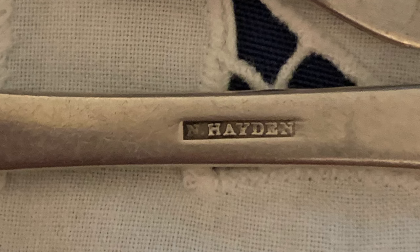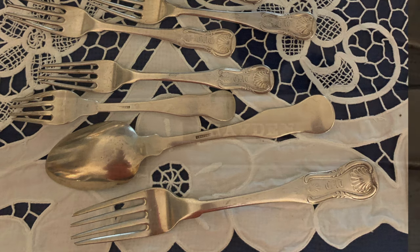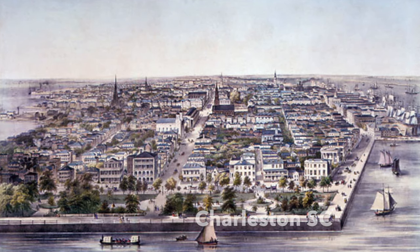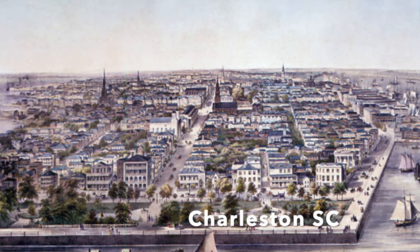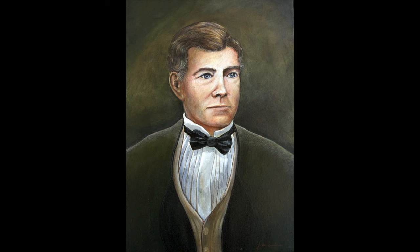There are 8 pieces in this set. However, they may have started life as part of a larger service. The large serving spoon and fork do not show heavy wear, only the 6 dinner forks have worn tines and show a probable pattern of everyday casual use. When researching the 1835 resident rolls of Charleston for a GAT, it is noted that the occupations of the residents are often shown. One would think that the local farmers and trades workers could not afford silver dining utensils. And a middle-class owner would have understandably cherished the luxury items as one does an heirloom, holding them for special occasions and perhaps Sunday dinner only, thus they would show less wear on the tines.